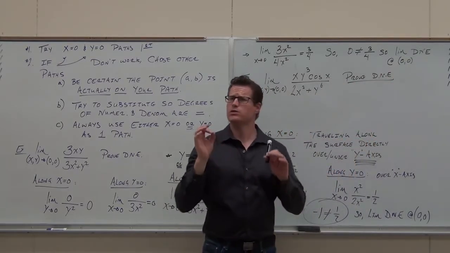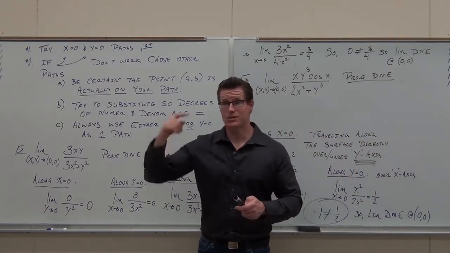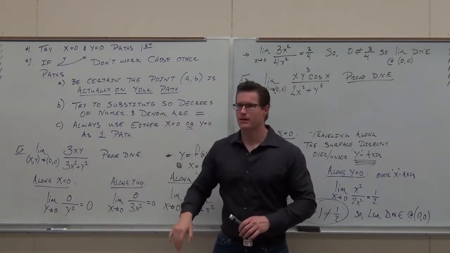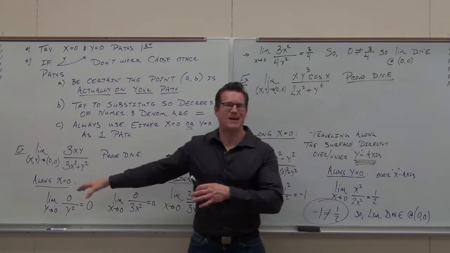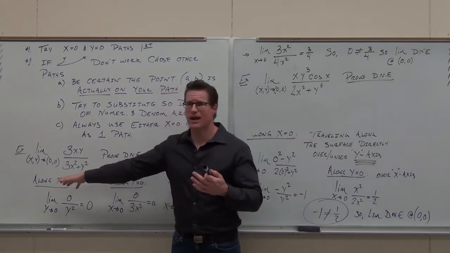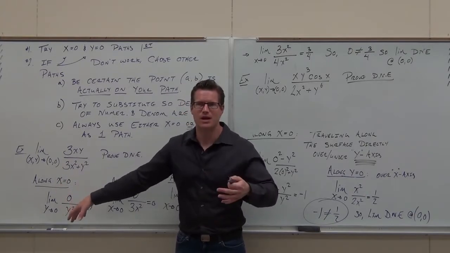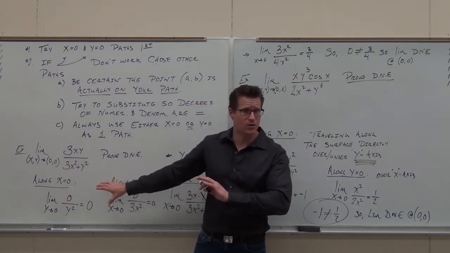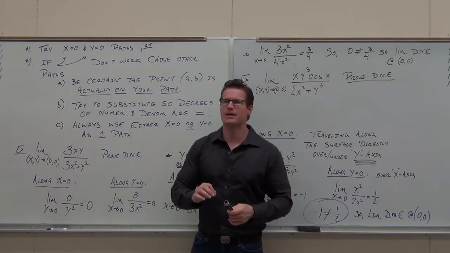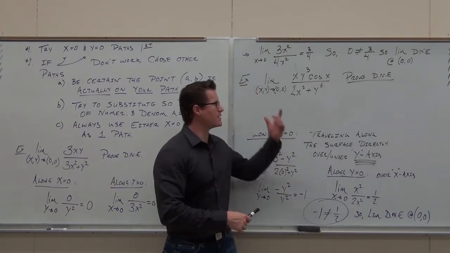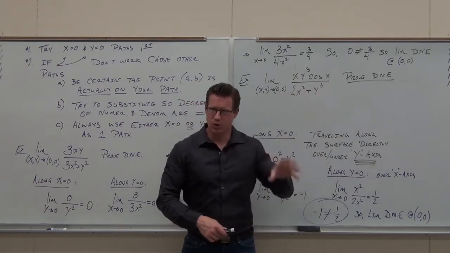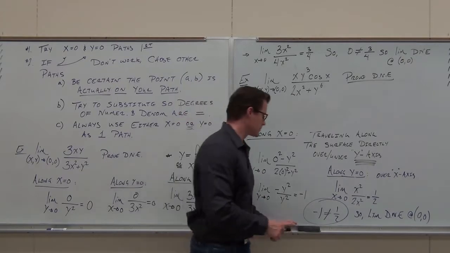Right now, how I want you to start these, I want you to either in your head or write out these paths. If you can do it in your head, do it in your head. But you got to write at least one of them. You always have one of those paths. So I'd write this one out, and I'd go with x equals 0 and see what happens. Then in your head, or write the y equals 0, 1. If you got different numbers, you're done. If you don't, then you got to pick a different path. That's the hard part here. So I want you to try the x equals 0, y equals 0 thing, see what you get, and then work on finding a different path.